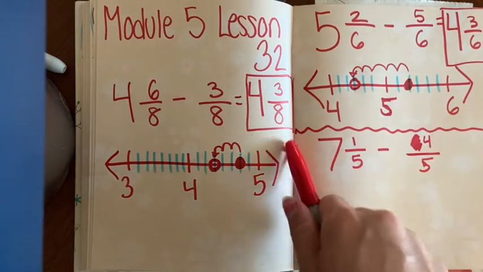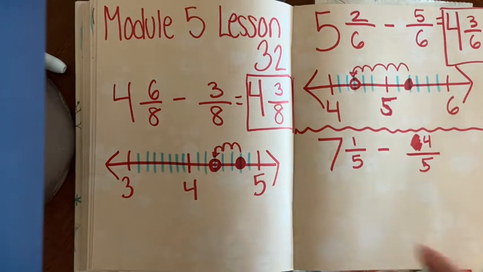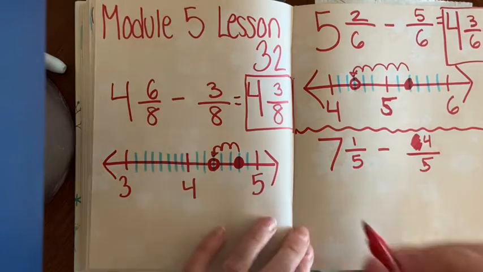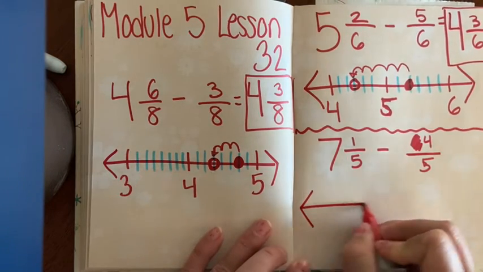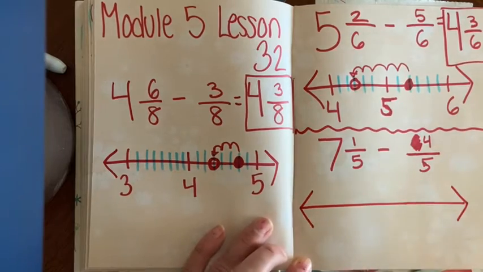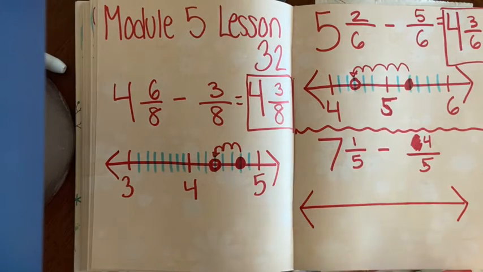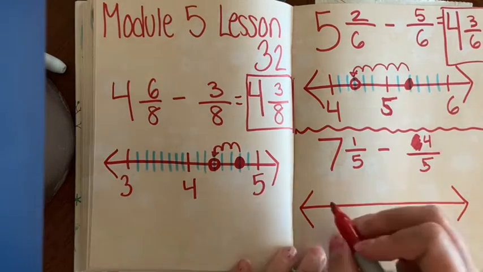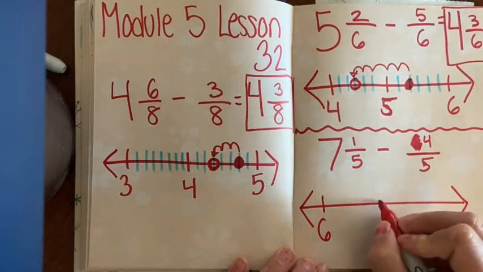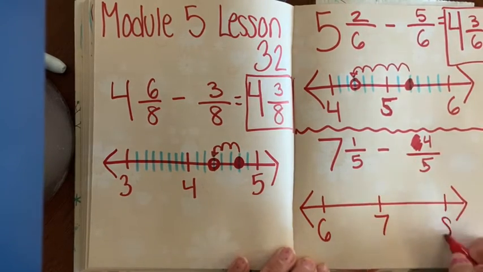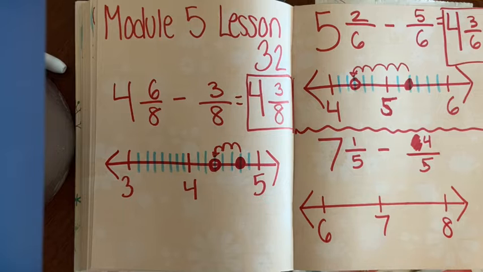I'm writing one more. We're going to try to fit one more on this page, and it's going to be 7 1/5 minus 4/5. And again, we are using the number line to represent this visually. So let's make our number line. Once you have finished writing this down, we are going to make our numbers 6, 7 wholes, and 8 wholes. And since our denominator is 5, we know we're breaking apart each whole number in between by 5ths.